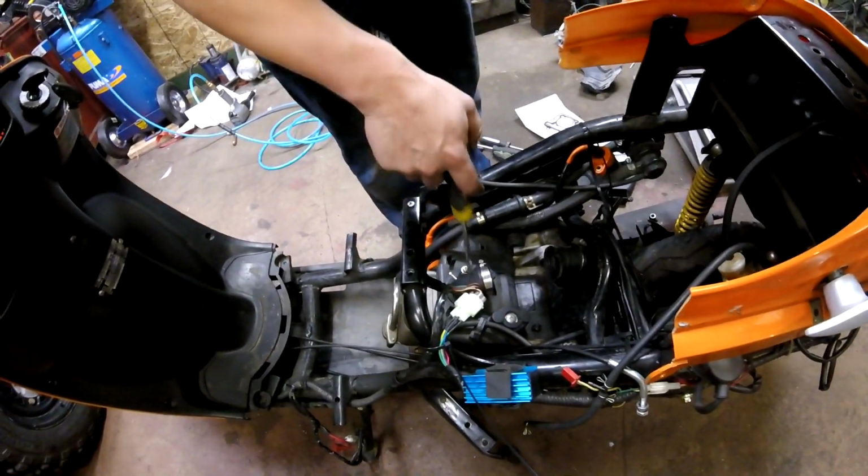So now that the carb is off, we're going to remove the intake manifold here, which is two 10mm bolts.